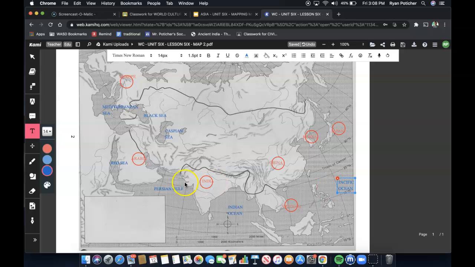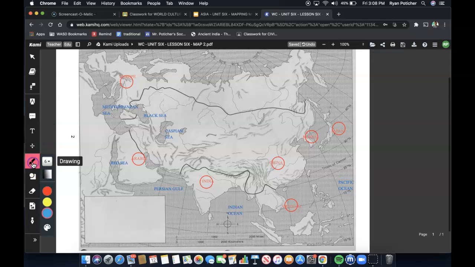All right, let's designate those with some corresponding features. We use the drawing tool, blue. Maybe that helps out a little bit. Once again, we're just designating these areas so that we can coincide a key with this. And that's fine. Remember, when I grade these I'm not focused or fixated on perfection, but a general ballpark range for geographic locations would be ideal. Okay, let's move on to specific locations next.